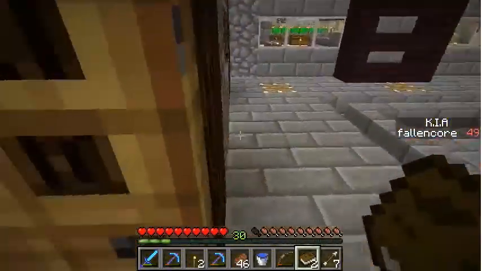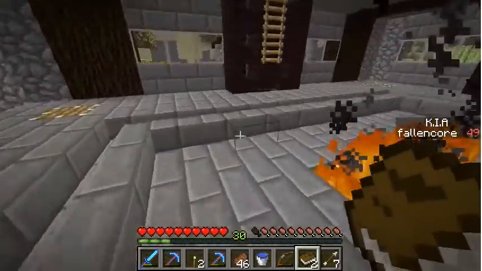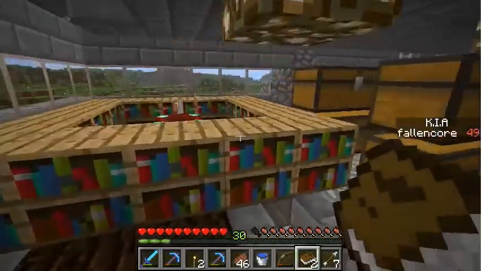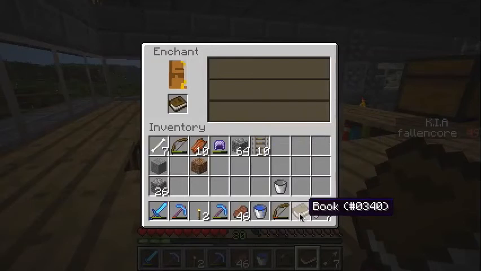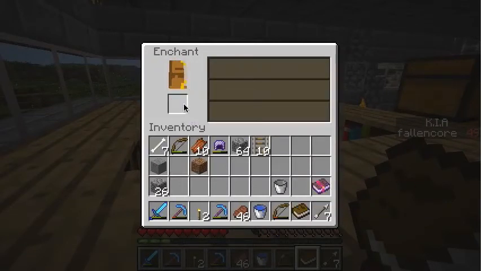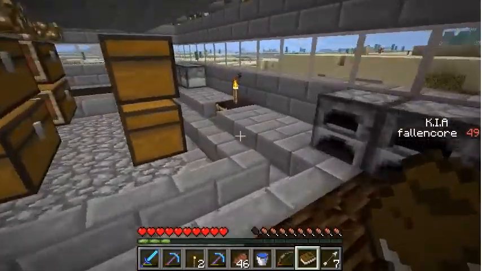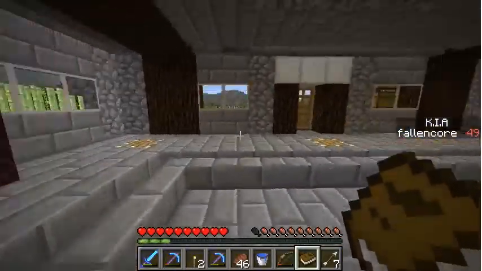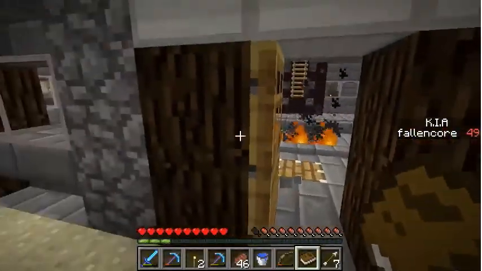Okay, let's go enchant a book and see what you get. But with that zombie spawner, I may actually move the enchanting table down there, so I can do some enchanting. Ooh, power 3. That's quite nice. Okay, let's go do something else. I'll be right back.